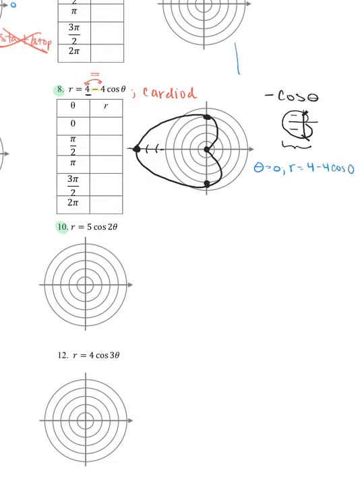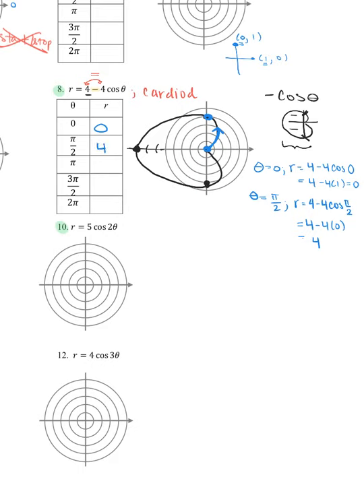And so if I look at my ordered pairs on my unit circle, so over 1 up 0, and cosine is that x value. So that would be 4 minus 4 times 1, which is 0. So then my start, right, is right there. And then let's do theta equals pi over 2. So 4 minus 4 cosine of pi over 2. So pi over 2 is up here. So that ordered pair is 0, 1. So cosine is the x value, so that would be 0. So 4 minus 4 times 0, or 4 minus 0, which is 4. And so at pi over 2, it was 4. And so the direction, right, towards pi over 2 with my start labeled.